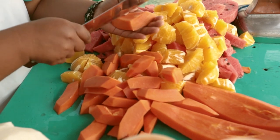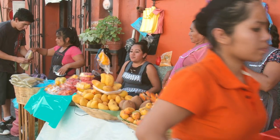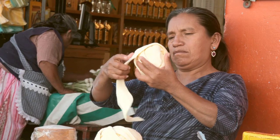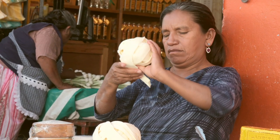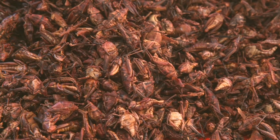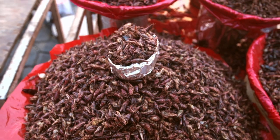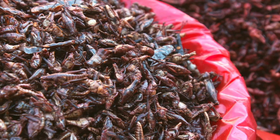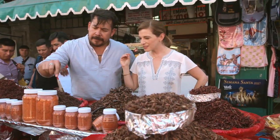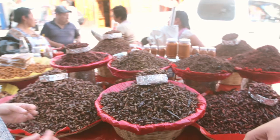If you know me, you know it doesn't take long before my appetite starts to take over my explorations. In Mexico, when you're with a local like Miguel and you tell him you're hungry, there's a good chance he'll take you to the market. And when you're with a local, always do as the locals do. If you're in Oaxaca for one day, you need to eat grasshoppers. Grasshoppers, called chapulines, are popular all over Oaxaca. And not just like delicacy popular. I mean, Oaxacans eat grasshoppers like Americans eat potato chips.